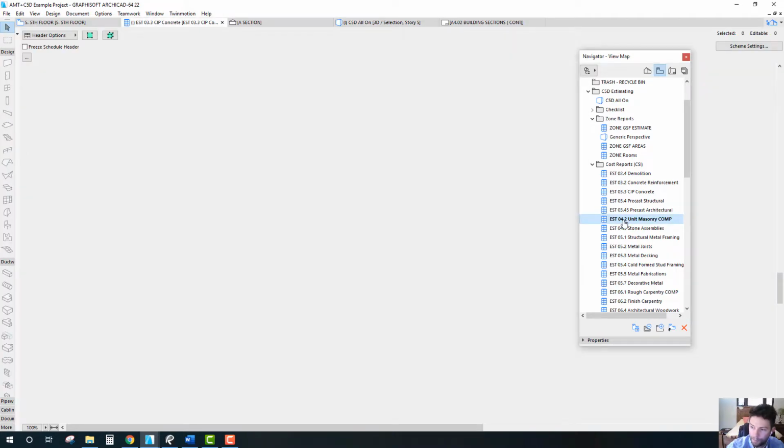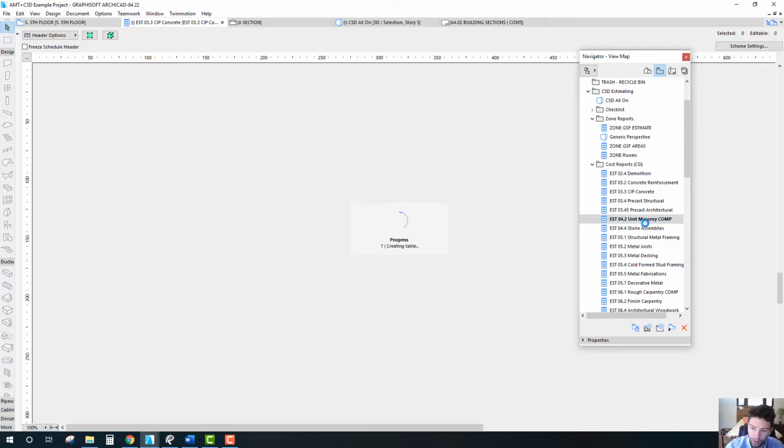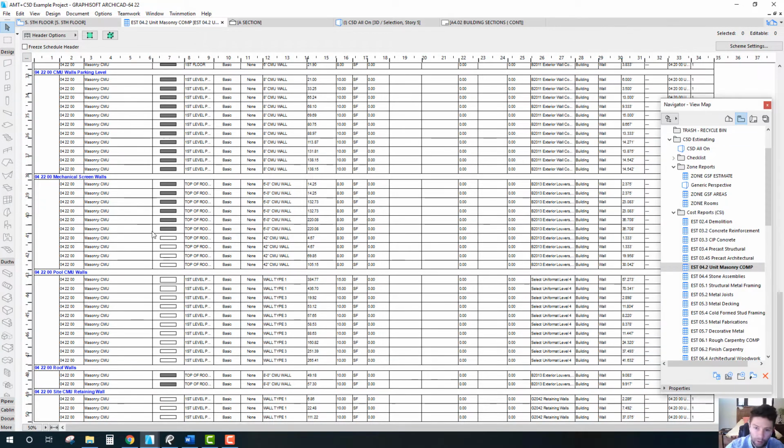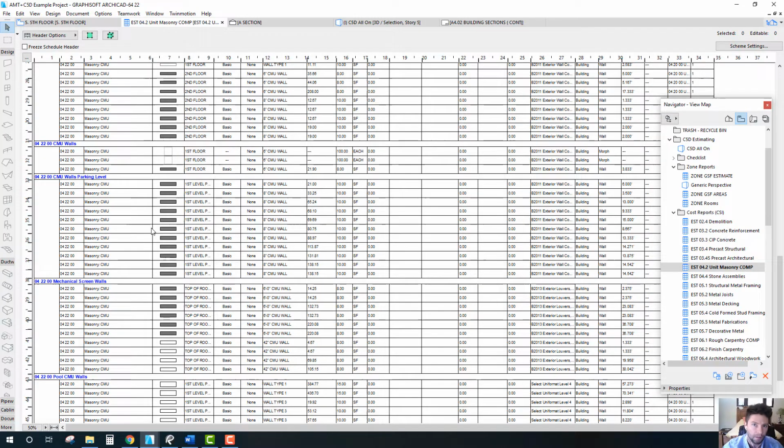We'll pull up another one here. And so this is the unit masonry, which of course is going to be brick as well as concrete masonry unit, so CMU. So let's let this one generate. This is actually a little different type of report. The concrete report was an elemental based report. This is actually a component based report, which allows us to go a little deeper in terms of breaking out the components that make up a single model element. So if we have a wall assembly that has brick and CMU and insulation and gypsum board, we can actually separate all those out by using these component schedules.